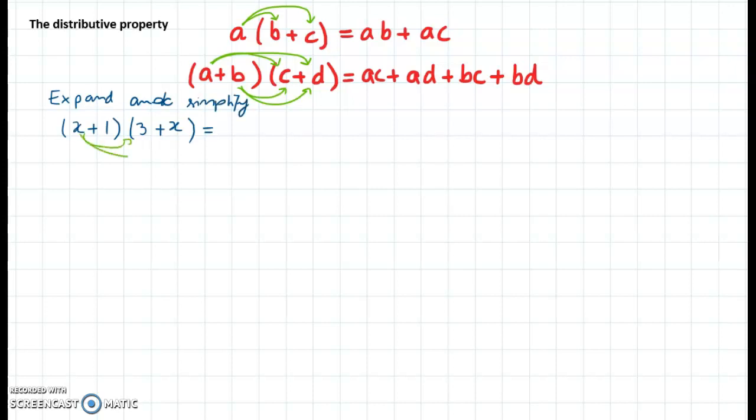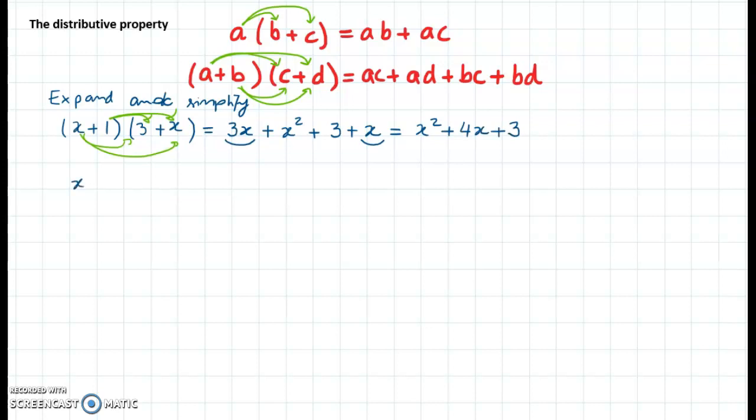So we apply the definition we have here to write that we have x times 3, which we write 3x, we always write the numbers first, plus x times x, which we can write as x squared, plus 1 times 3, that's just 3, plus 1 times x, that's just x. So we write in decreasing powers of x, that's a standard way of writing it. So we have x squared, we have 3x here, and we have x here, so plus 4x, and then at the end we have plus 3.